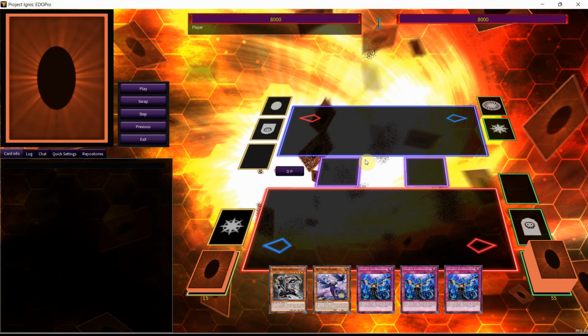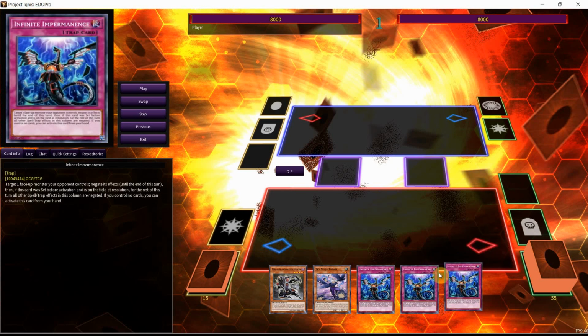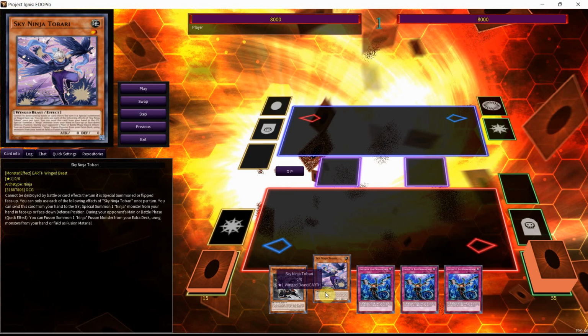So now I'm going to get into a series of 2.5 card combos, and you've probably noticed by now that I'm playing 60 cards, and it's because we do have a hefty amount of traps in here. With all the breaks that you do have to play, I still feel it's better to play 60. But the new card that we have here is Sky Ninja Tobari, and this one reads, cannot be destroyed by battle or card effects the turn it is special summoned or flip face up. You can only use each of the following effects of Tobari once per turn.